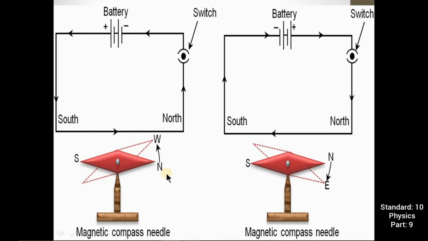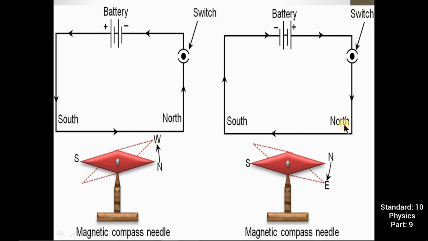There is another trick also. Learn the word SNOW. Snow rule. S-N-O-W. Snow rule means when the current is passing from south to north, the magnetic needle will deflect over west. This is only for the normal case, when the magnetic needle is below the conductor.